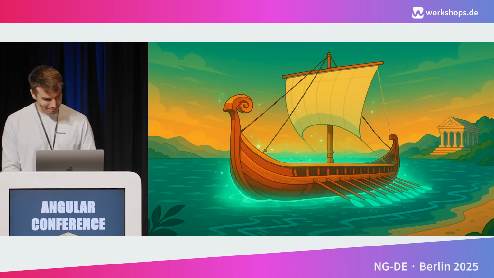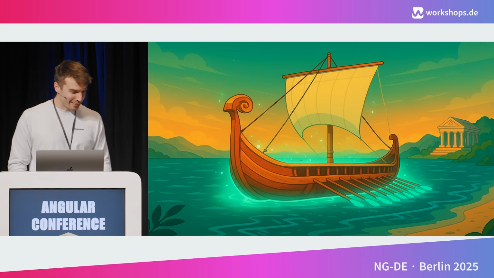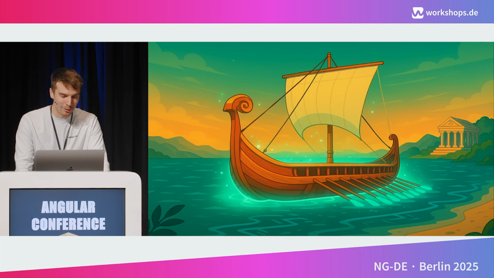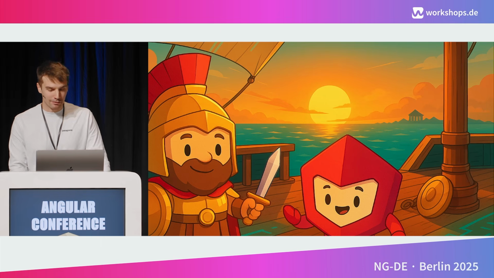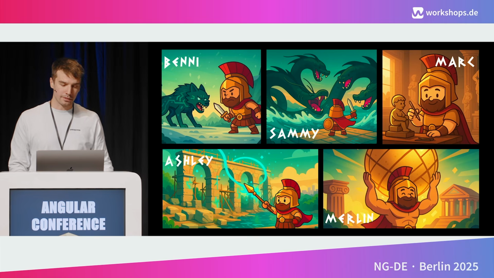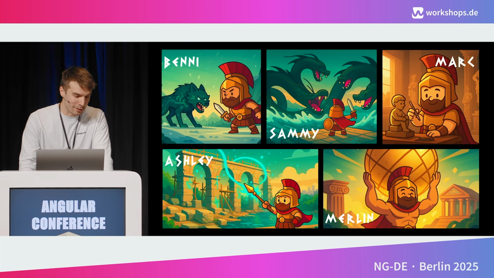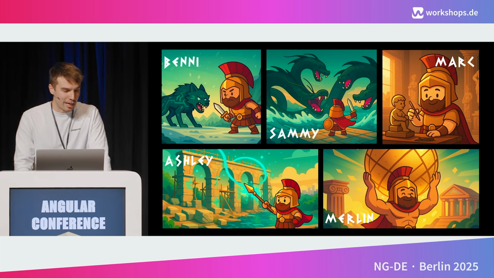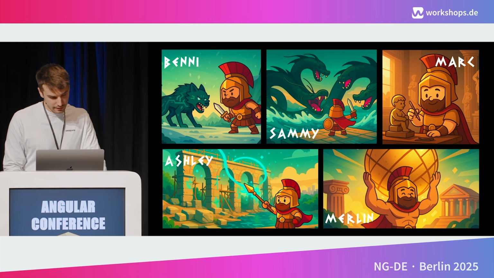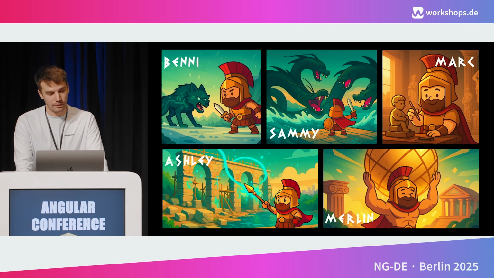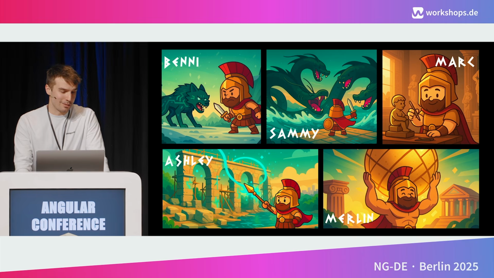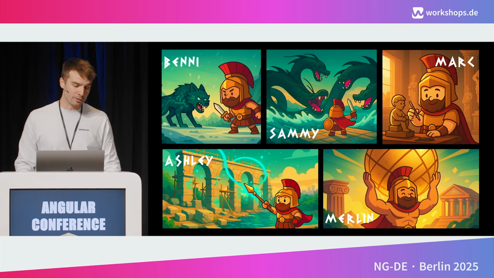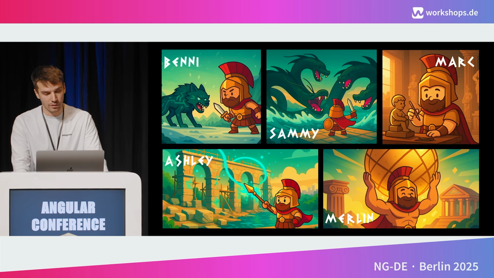All right, so what's important is that this CLI didn't build itself, and the components, each one is a battle won by one of our Spartans. So as our heroes cross the sea straits to their next adventure, let me show you these developers that took their fate into their own hands. We have Benny, who's been with us since the earliest battles. Sammy, who took on the Select Hydra. Mark, who has used his craft to polish all of our components, make sure the API surface is flawless. Ashley, who's actually the maintainer of Angular primitives, which is another incredible unstyled component library.